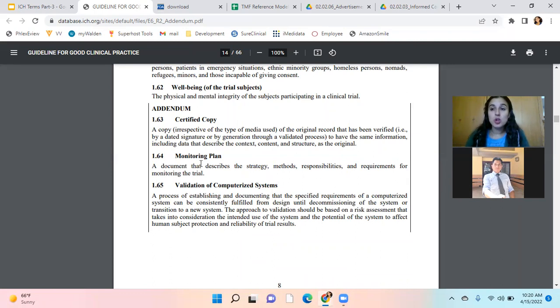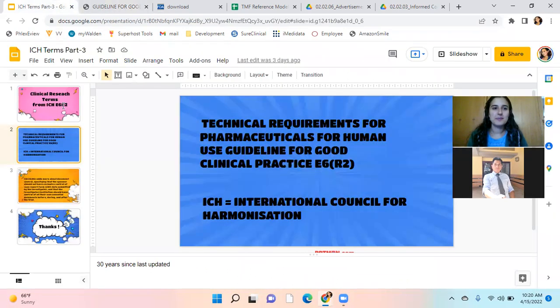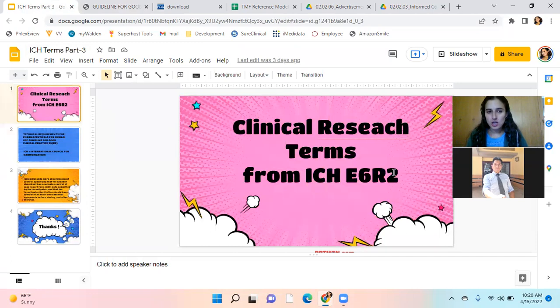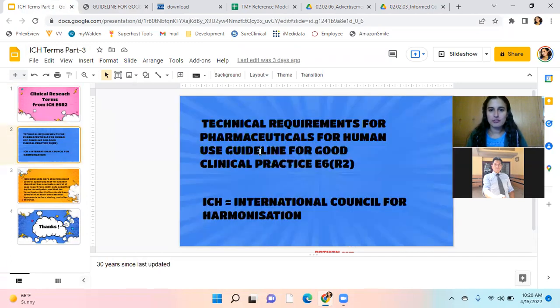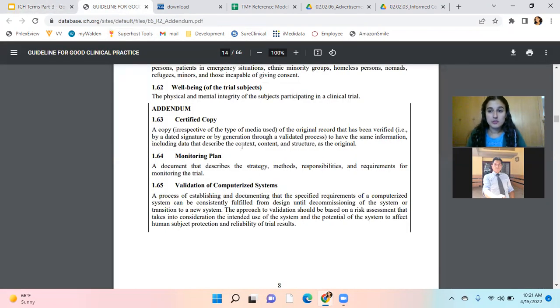And the 3 different new glossary items. So this could be an interview question. I think it'll be a little intense, but you gotta be ready for everything. And it could be, what are the 3 items, the 3 new terms added in the ICH E6 R2? And we'll go back to this so you can see the terms. This is what ICH means, and then this is what I was looking for, the technical requirements, and then to basically run human studies, right? Okay, so these are the 3 items.